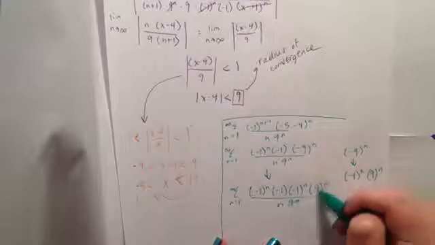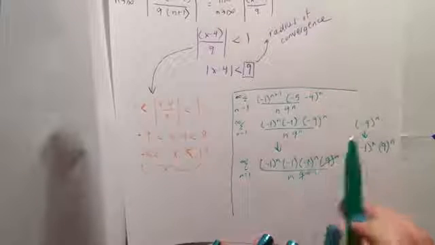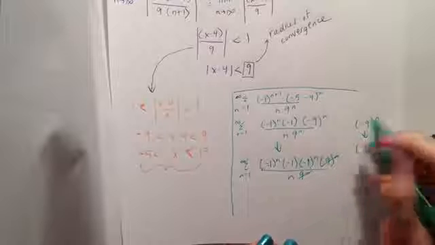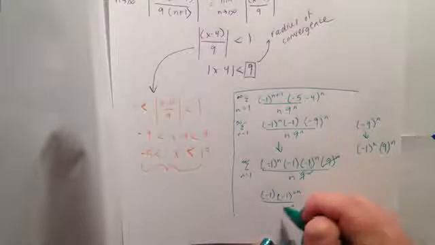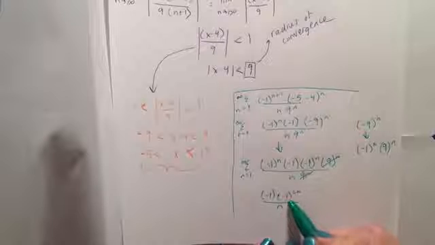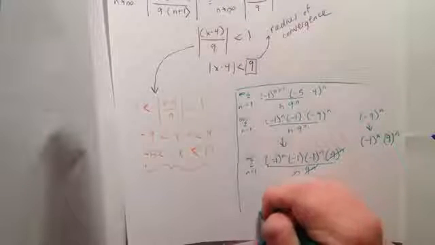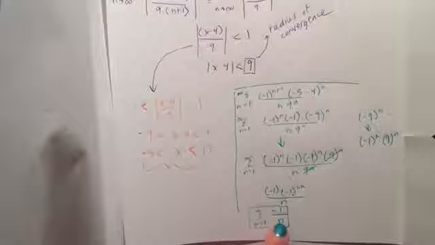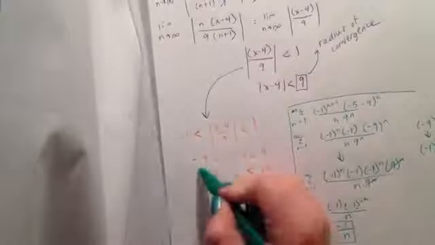You can cancel these out. And as you see here, you have a (-1)^n and also another (-1)^n. So those together equal (-1)^(2n), and you still have this -1 there, over n. And when you square that, it's going to give you 1^n, which equals 1. So now you're just left with -1 over n. And according to the p-series test, since p equals 1, and since this is also a harmonic series, it diverges. So your left endpoint of -5 is not included. So we just leave that like that.